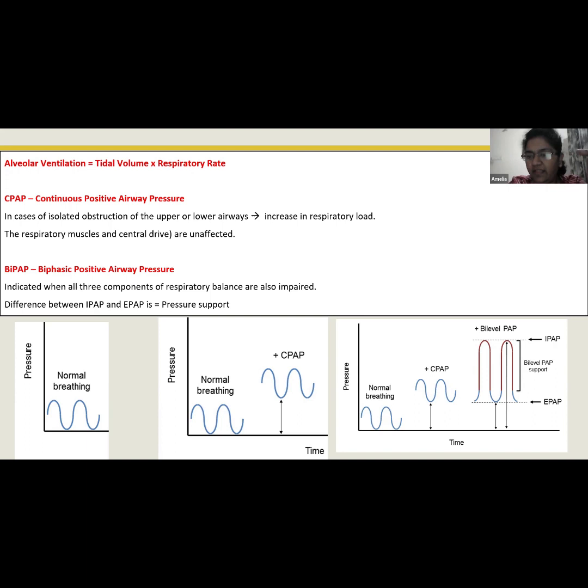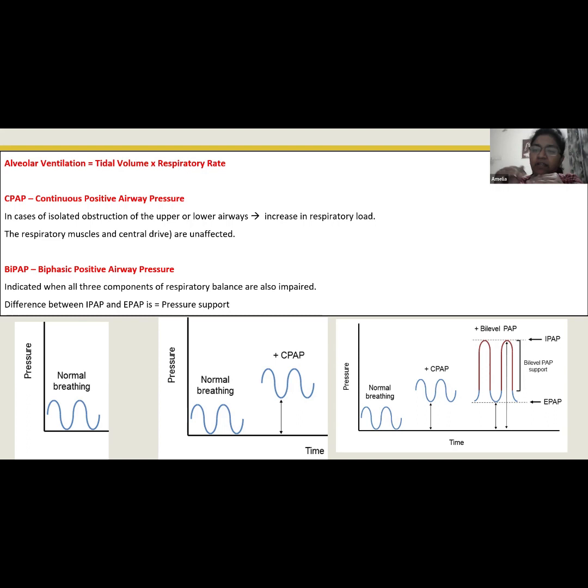So the patient starts off with the airway being slightly open. He starts to take a breath, but he is unable to maintain it. And hence the machine gives that extra pressure that you have set. It keeps the airway open. And then once it reaches the maximum, the trigger is gone, and then the person actually exhales. This is how BiPAP works, okay?